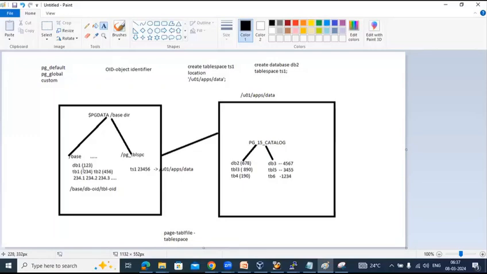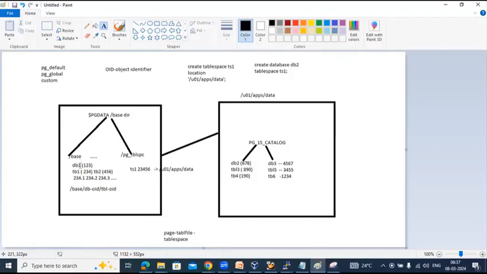We have two types of tablespaces in PostgreSQL by default, and the third one is the customized tablespaces, which as a DBA we need to create and point to our preferred location. Whenever you create a PostgreSQL cluster, you get the pg_default tablespace.